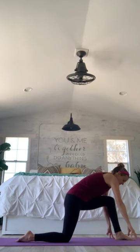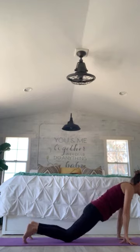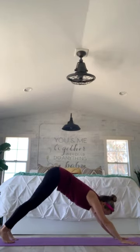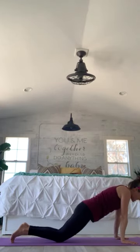And release. Nice. Coming back to that tabletop. Tucking your toes, downward facing dog. Awesome job. All right, here we go. Inhale, come to those knees. Float forward on the exhale, chaturanga.